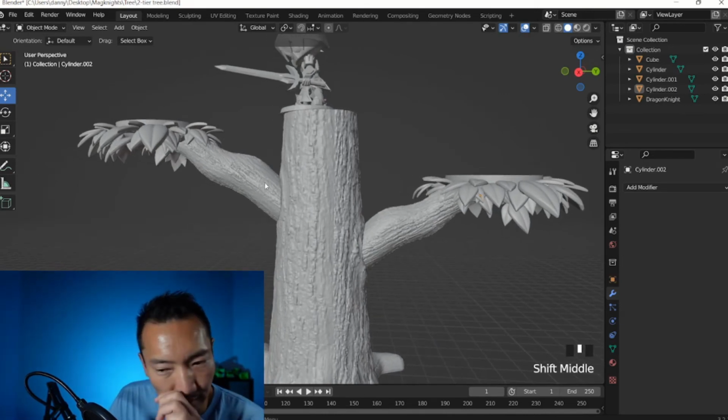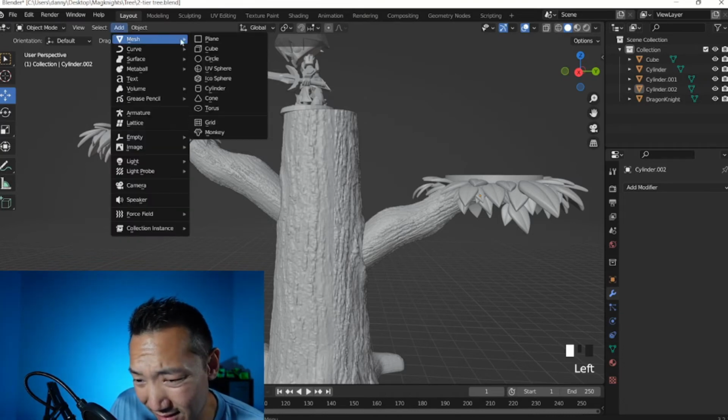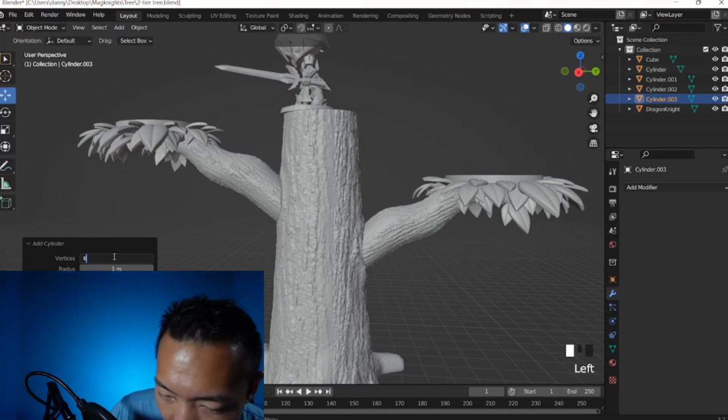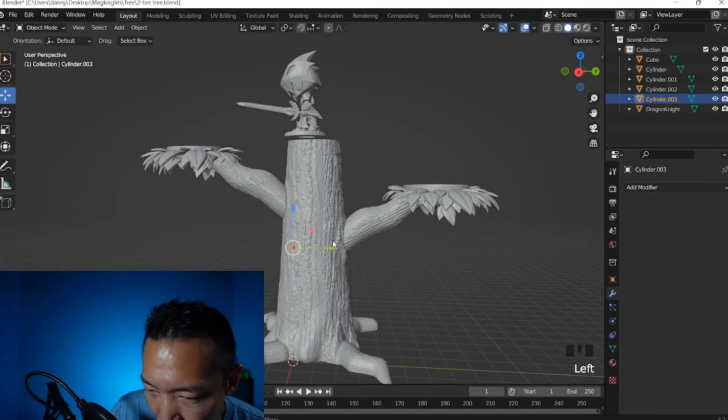And yeah, so the connection point, let's make it a hexagon. So we'll do a cylinder, make it a 6-sided cylinder. Blow it up.